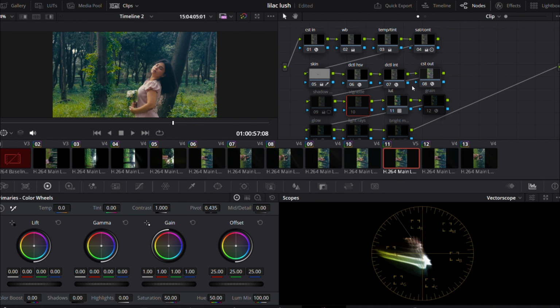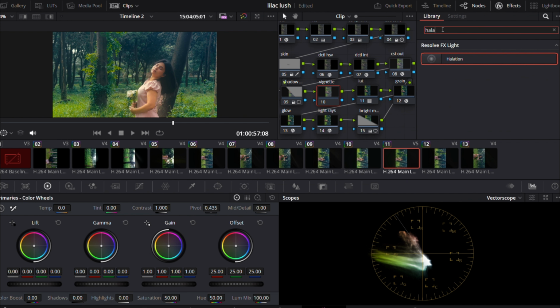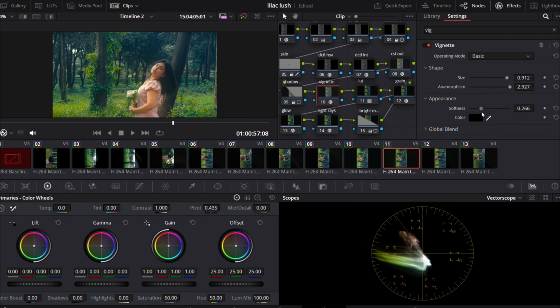I forgot to add the vignette. I'm going to add it right now. No wait. A lot of people do not like vignette on their images because they think it looks artificial. It's really up to you, but I think it's going to look good on this shot. I do not want these parts of the image to be darker, so I'm going to increase the anamorphism. And I'm going to soften it a lot so that only this center part is brighter and it doesn't look that bad.